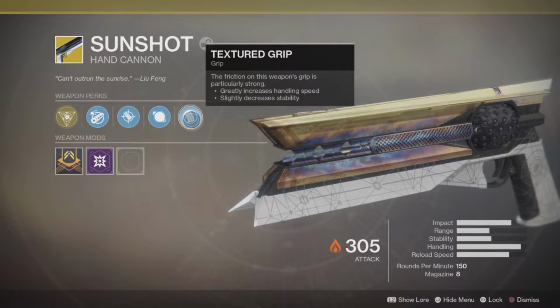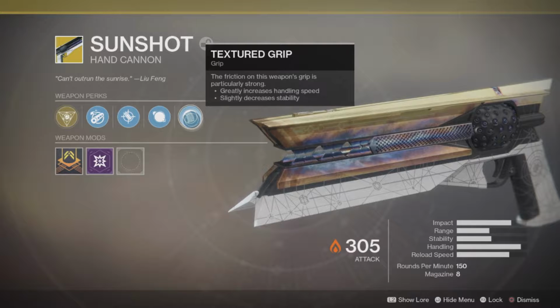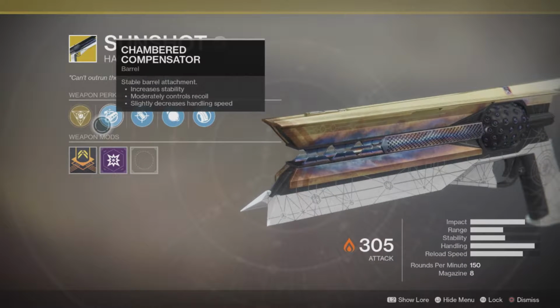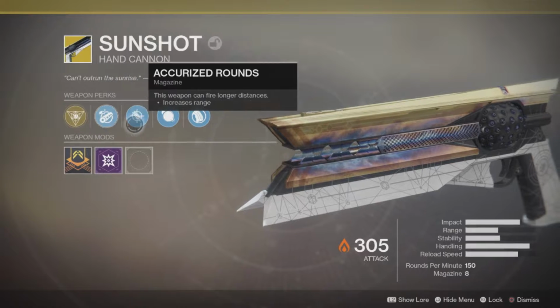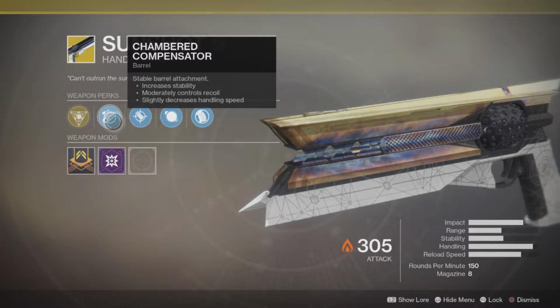The last one is Textured Grip. The friction on this weapon's grip is particularly strong. Greatly increased handling speed, so you reload it quicker, so that actually compensates for the Chamber Compensator. And then slightly decreased stability, which then also goes back to that one. So not really a big change.